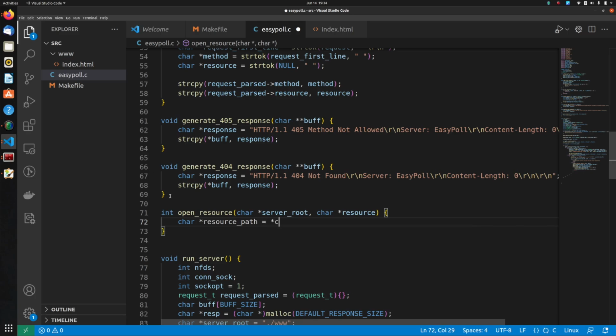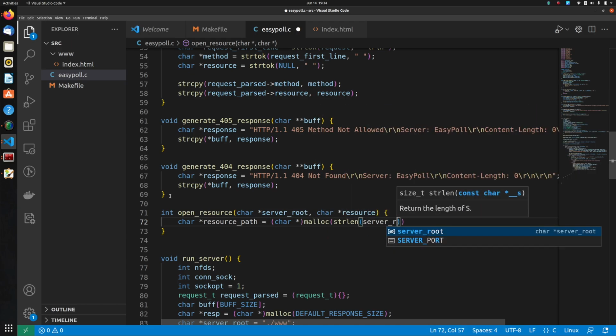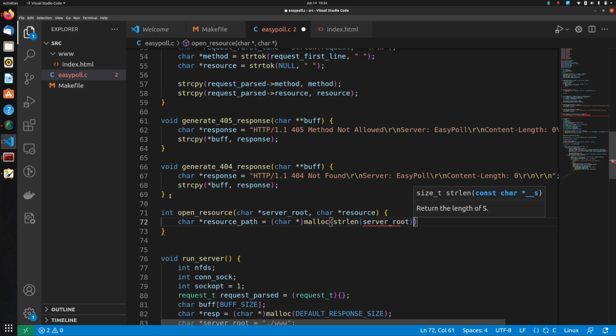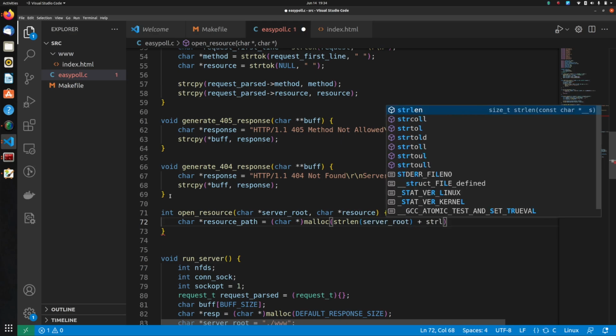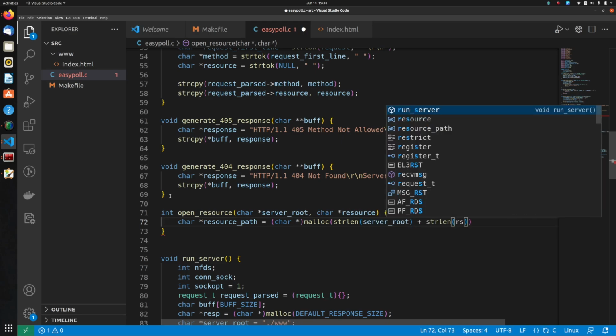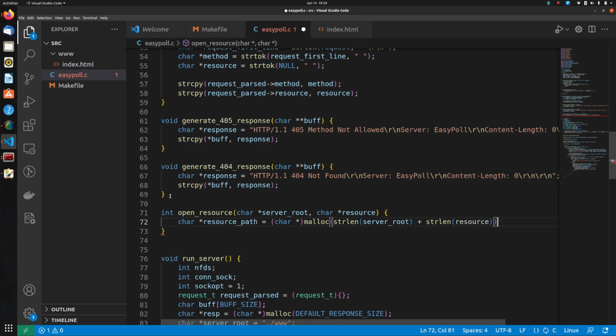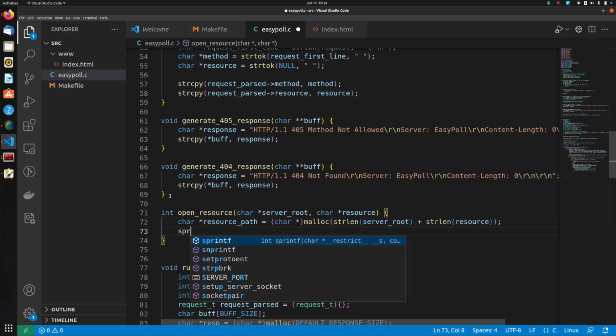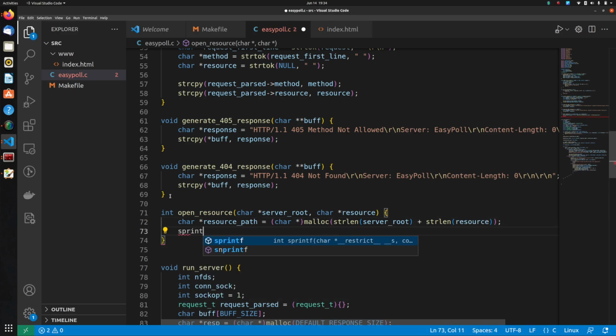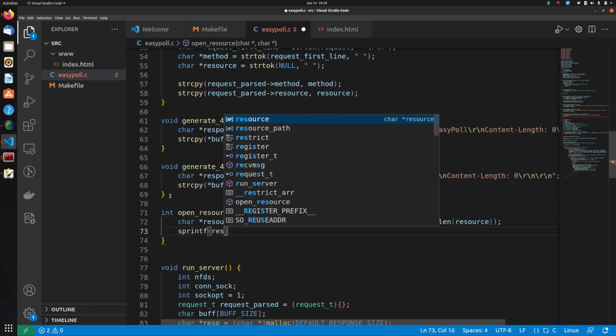Path equal to char star malloc of strlen server root plus strlen resource, and we will use sprintf, my favorite, to create the entire resource path.